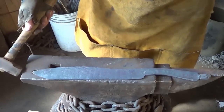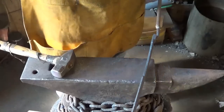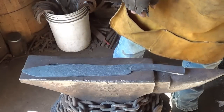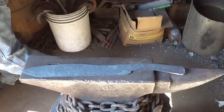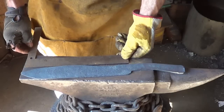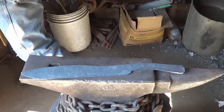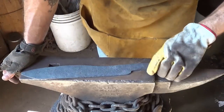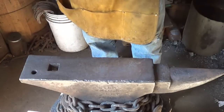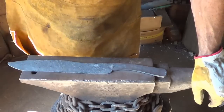So I got almost the length I was looking for out of the blade. A couple inches short, but that's alright. Let me go ahead and bring this up to temperature a few times, normalize it, and we'll go to the grinder. Alright, well that sucker's cooling down. I cut the handle off. You're looking at about a 13-inch blade, no, about a 12-inch blade by the time we get done. That ain't much of a machete. I have a little trouble getting over the 12-inch mark, but I don't want to go too thin with it. I think that's going to be good. I don't think I'm going to hurt myself with it. We'll let her cool. We'll get her ground up, get some holes drilled, put a handle on it.